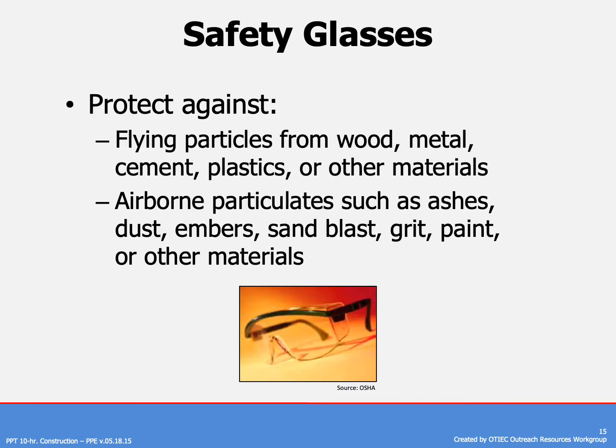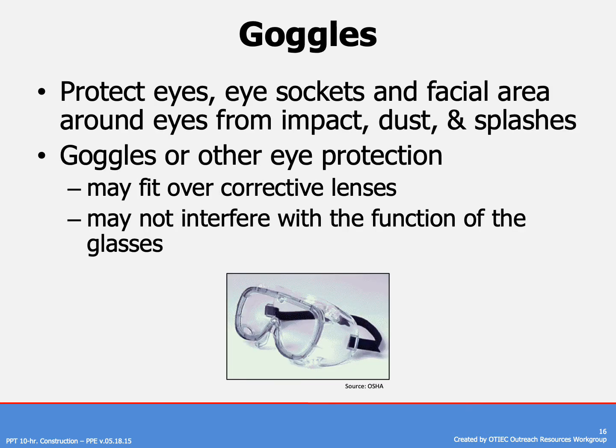All that simply means is if any of those variables come into play, goggles really work well when you're dealing with something that could splash into your eyes. Or also, if you have glasses that you wear, you can wear goggles over your glasses as well. They just can't interfere with the function of your glasses. But goggles are excellent. They provide a seal around your eyes so something cannot come under that lens, such as a safety glass. If you wore safety glasses, that could happen.